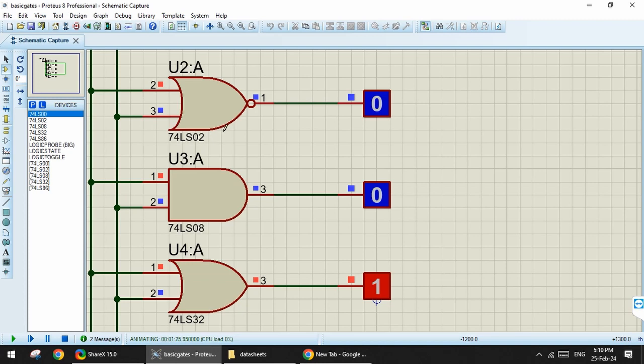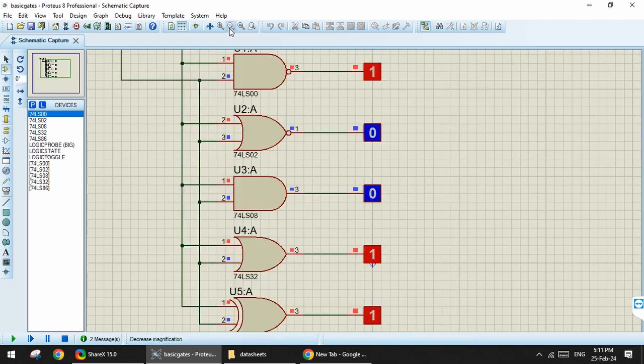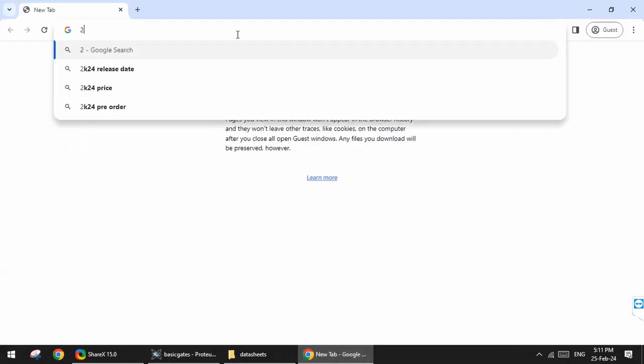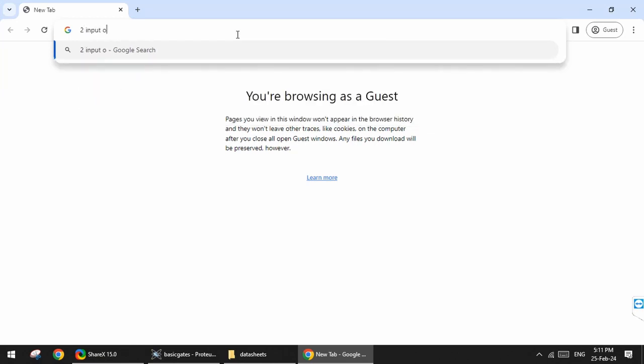All of this information is coming from a document. That document is known as a datasheet. So we need to know the number of the IC and then we need to get the datasheet of that IC. So for example, let's say I want to simulate a 2 input OR gate. I can go to the internet and search 2 input OR gate datasheet, and it would be good if we can directly get the PDF of the datasheet from the search page. So usually I type PDF at the end.